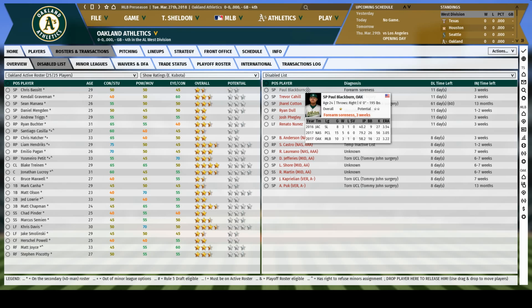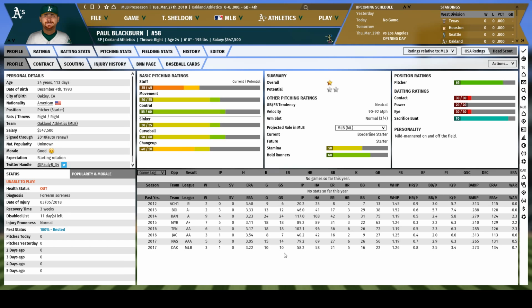Paul Blackburn, 24 years old, has had some really decent stats. I mean, look at since 2012, he has not had an ERA over 4, which is outstanding. So he had 58 innings pitched last year for Oakland. He had a 3.22 ERA. Doesn't strike out a whole ton of guys, but he is a crafty pitcher. He only has 3 pitches. He's got a sinker that's just average, an average curveball, and a bit less than average changeup. But he somehow gets the outs, and that's all you can ask. And given his age, he's only 24 years old.